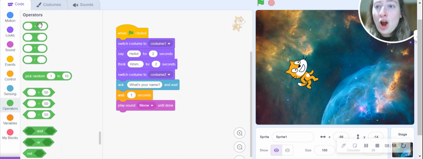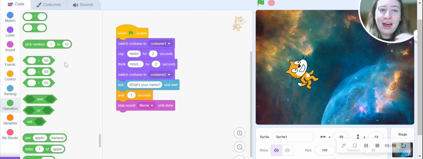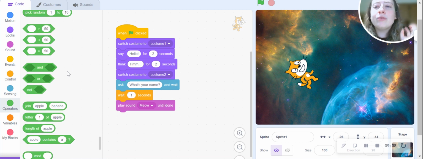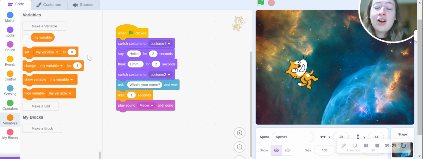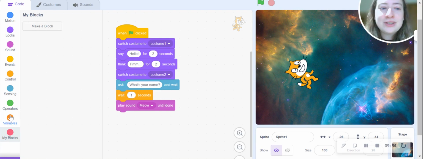We go to green, we have our operators, which are our plus, minus, star, like multiply, divide, picking randoms. These become a lot more helpful in a little bit more complex codes. We won't dive into these today, but if you need any Boolean operators, so if this thing and this thing happens, or this thing happens, or when this doesn't happen, you'll move here. We also have variables, which you'll learn about in more advanced coding, but it's basically we have decided to store something in a certain name and we can call upon it. And then you can make your own blocks up too.